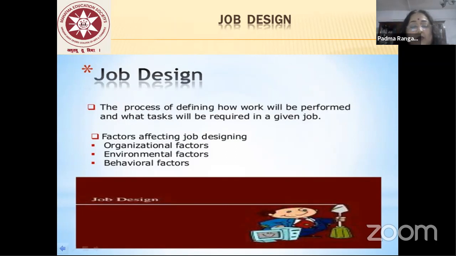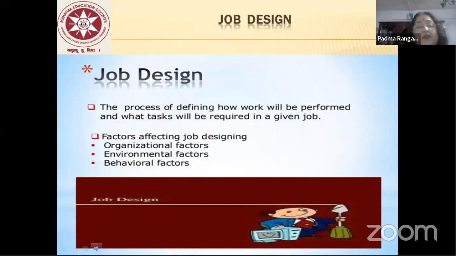So if you are looking at small business organizations or multinational corporations, and you're looking at the job of a marketing manager, it's going to vary from organization to organization. It is going to vary with environmental factors and behavioral factors. All these are aspects which have to be taken into consideration when the HR manager actually designs a job.